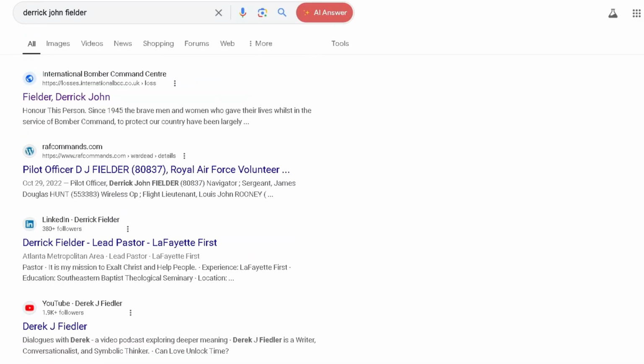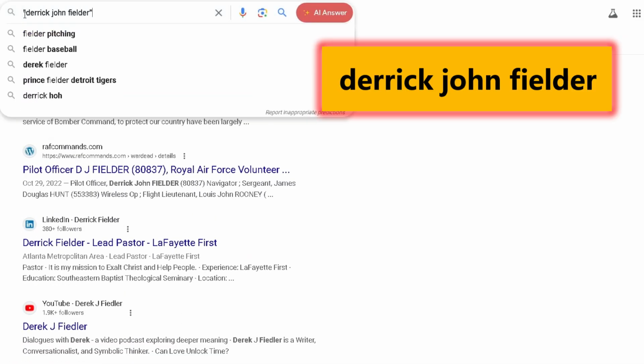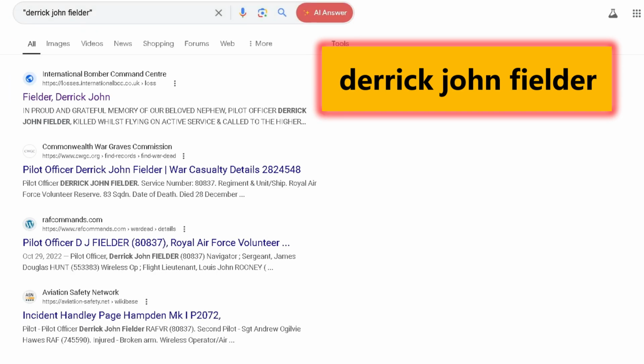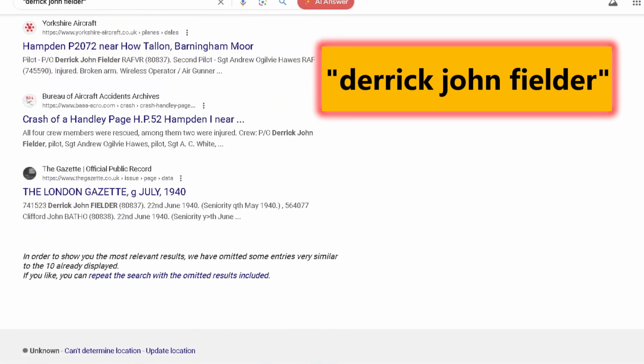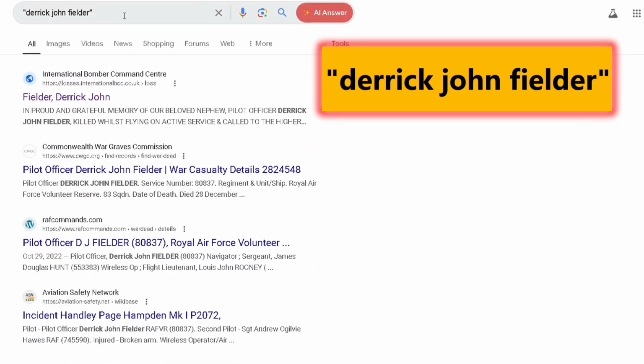If I was just to put that search term in, you'd get all sorts of things, loads of web pages. But if you put in Derek J. Fielder with speech marks around it, it's only going to return those web pages with that exact phrase in it, which obviously cuts down on what you're looking at.